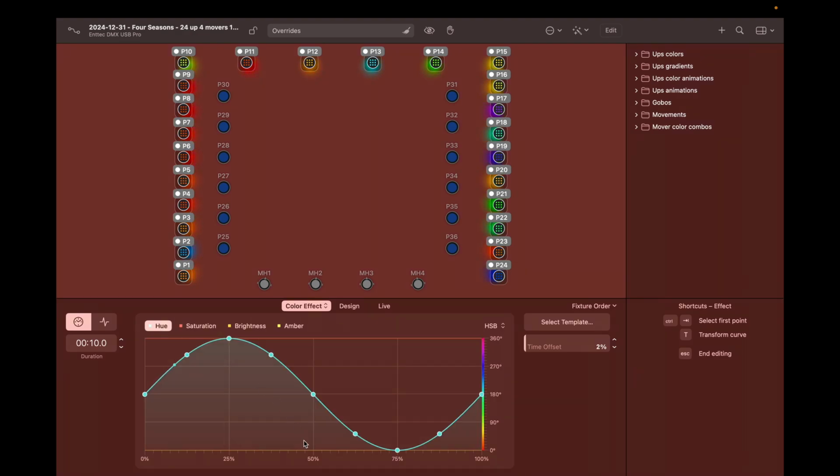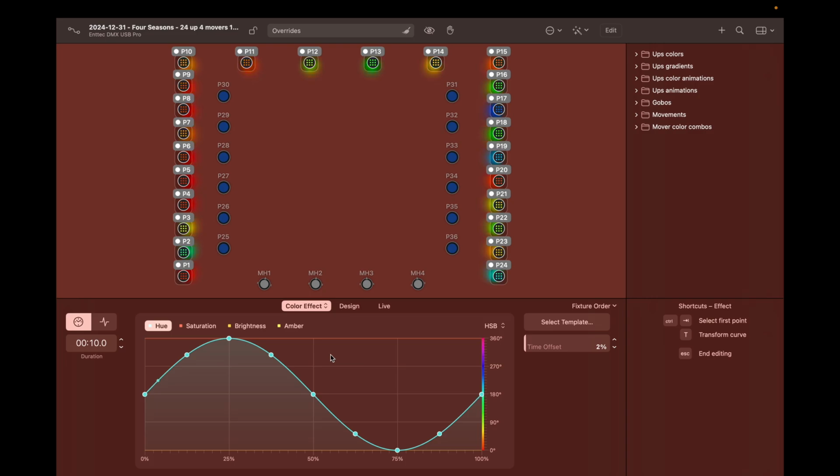We'll go back to hue, and we can see the fact that this sine wave is going all the way to the top and all the way to the bottom, meaning at some point, each light is going to have every single color displayed on it. Well, maybe we just want a thin slice of color that it's going to rotate through. What would that look like?